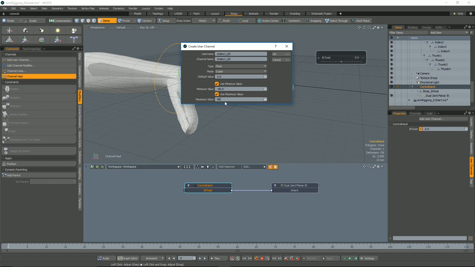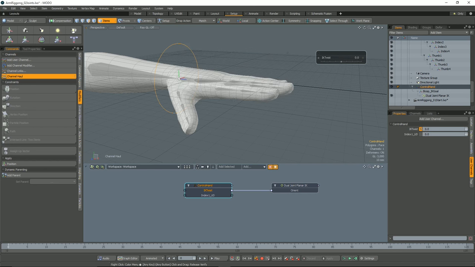If you look at your joints, most of your fingers don't go past 90. And so you don't really have to do that. But let's go to 180. Okay. Not 1,081, so 180. So they can fold completely over. So let's just do that. Okay. So index one UD means that's going to drive the rotation value in the X of this joint.